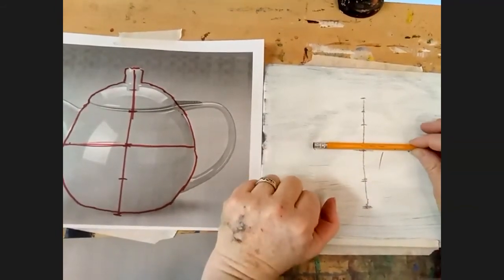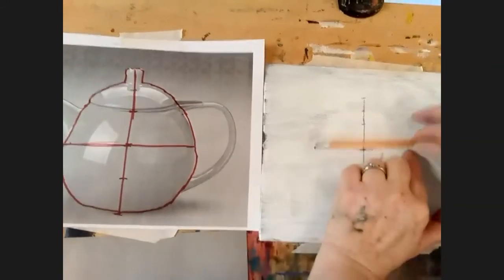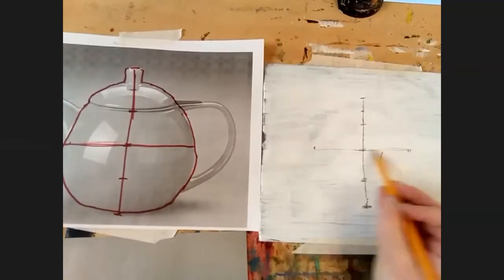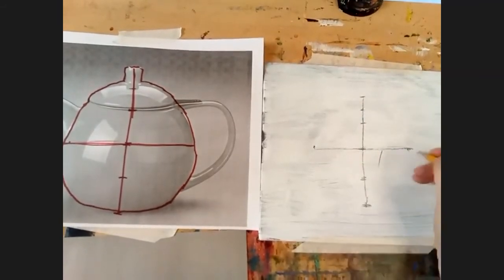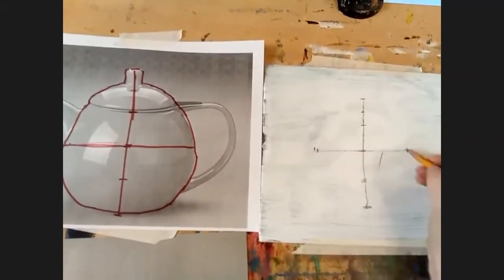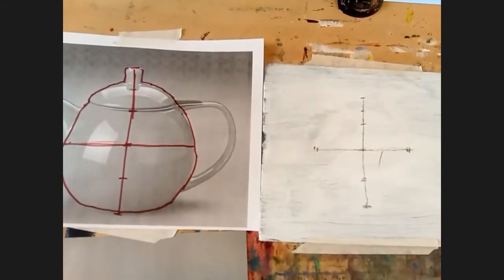So to mark that, I line this up and I place my finger where I want to take the mark and I use my pencil. Then I line it up here, take my finger, I draw this line, and then I check it. A little bit too wide, here we go. Actually, I'm going to bring it in on this side. Out here. Here we go. So let me see that.